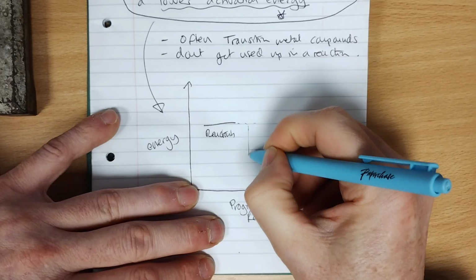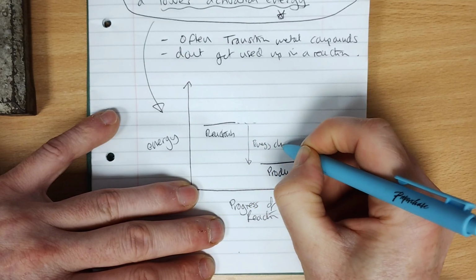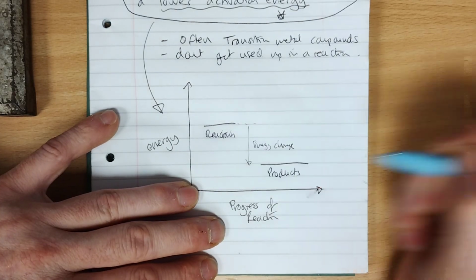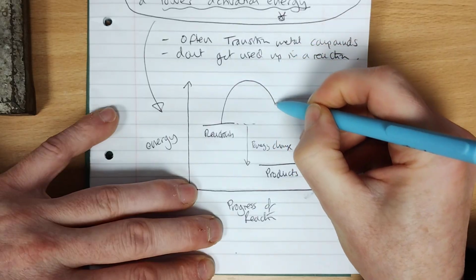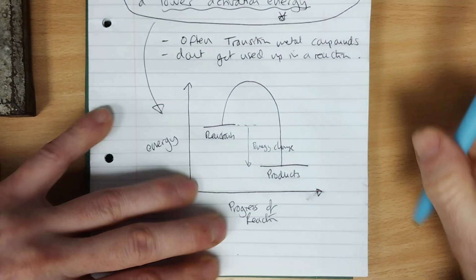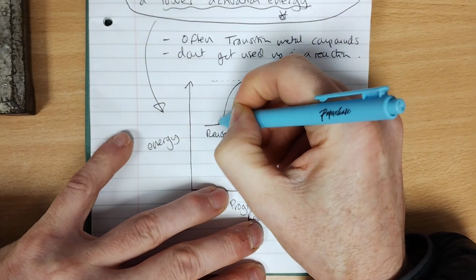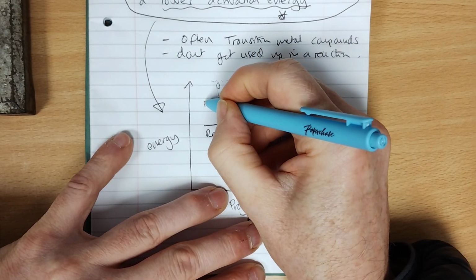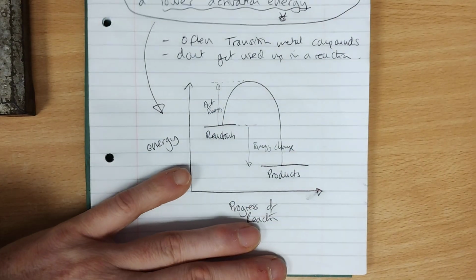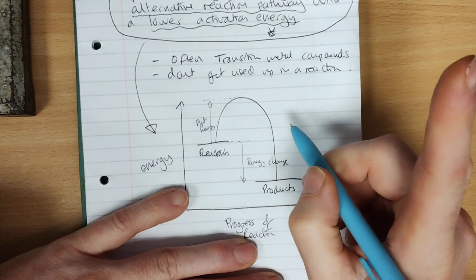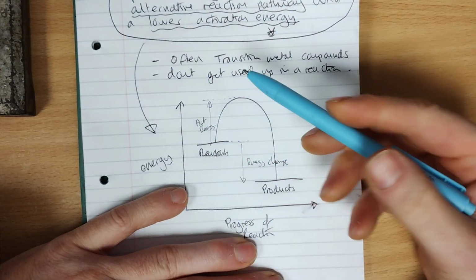As you know, this is revision. This would be the energy change. And we can see it's gone down here, it's exothermic. And what we've drawn on before is we draw a curve like this, which represents the activation energy. So the activation energy is from the reactants all the way up to the peak. So I'm just going to write activation energy. Right there.